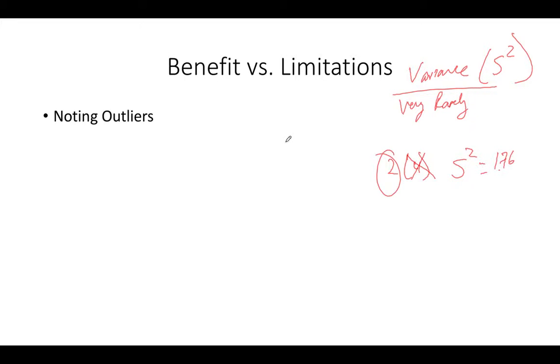Now, what's the benefit then of calculating variance? The only real logical benefit is that it's used in the calculation of other statistics, because they do require squared deviations, since the theorems associated with those statistics require variance. But for our purposes, we're not really going to worry so much about when we would want to use variance. What's more important is for you to know what variance is. Remember, variance is, on average, how far our squared scores deviate from the mean. That's the key difference between standard deviation and variance.